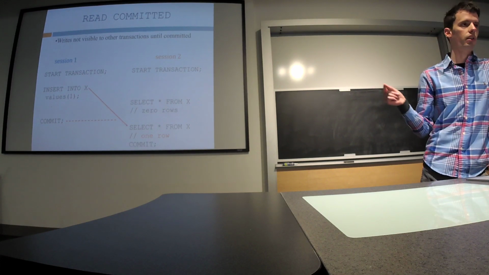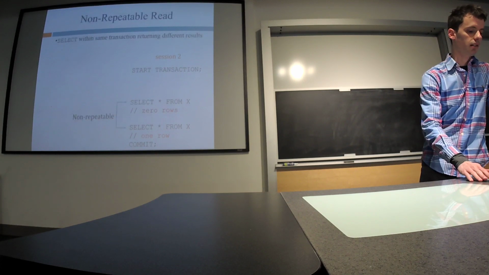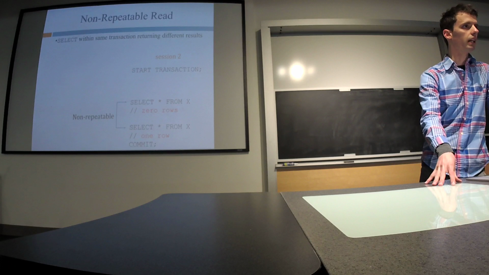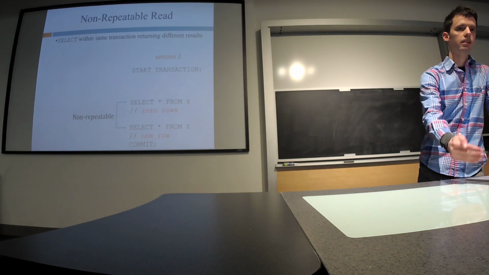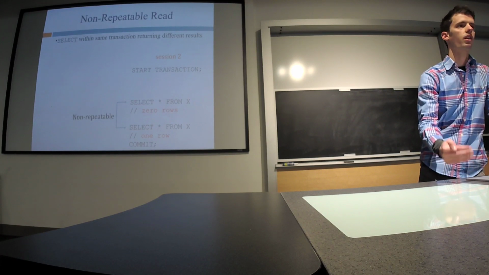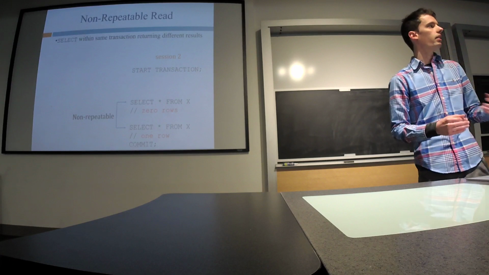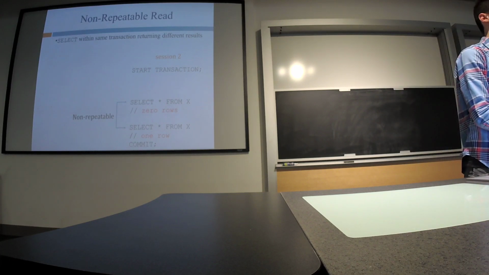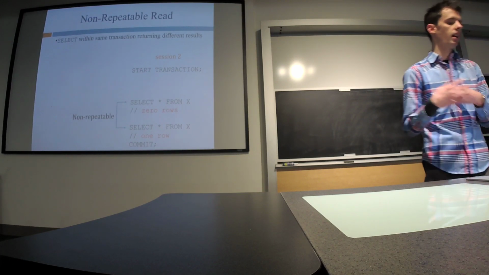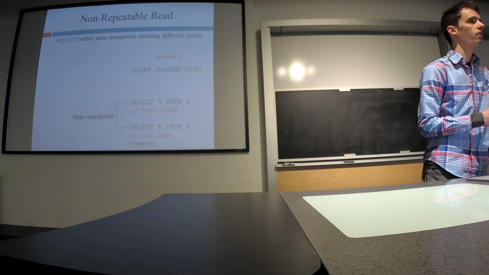And this right here, these two selects, returning different values. That's a phenomenon called a non-repeatable read. If the exact same select statement returns 2 different values from within a transaction, that's a non-repeatable read. And that can be a big problem. If you're okay with non-repeatable reads, then read committed, and read uncommitted, are fine isolation levels.